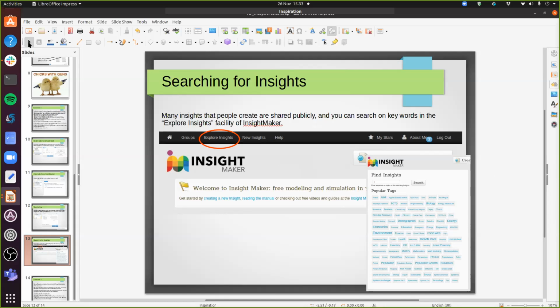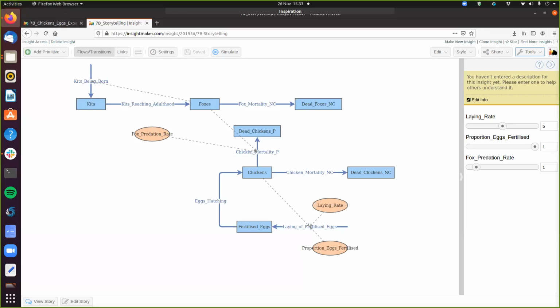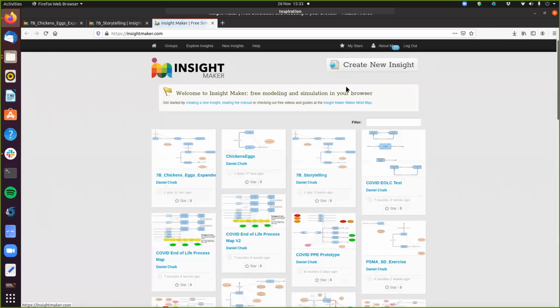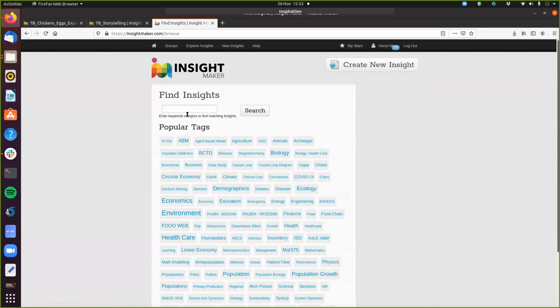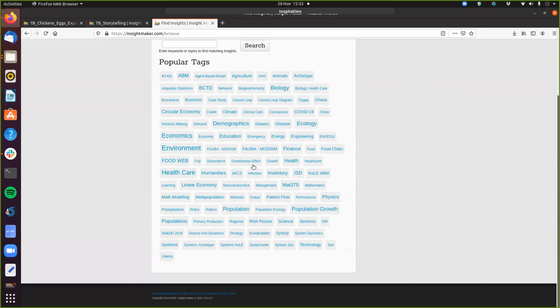But you can do this the other way around by exploring insights yourself. If I go to the main InsightMaker page, I can click Explore Insights here at the top, and this will allow me to search on any keywords that I want. It pops up with some popular tags that are being searched for at the moment.